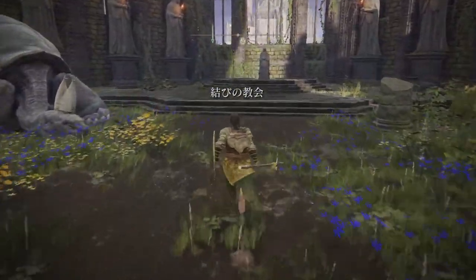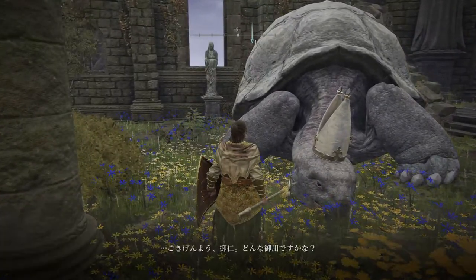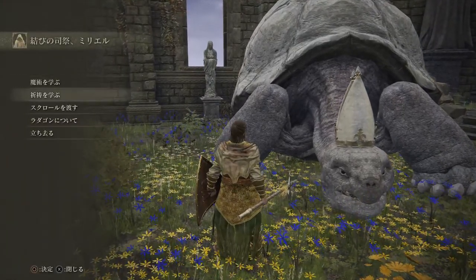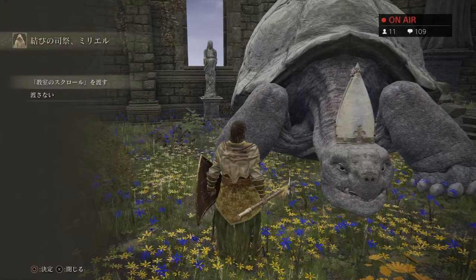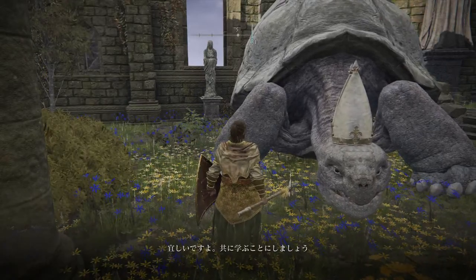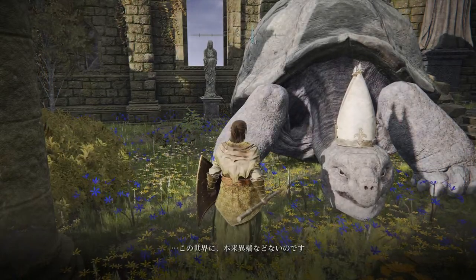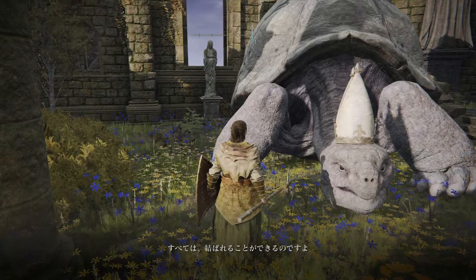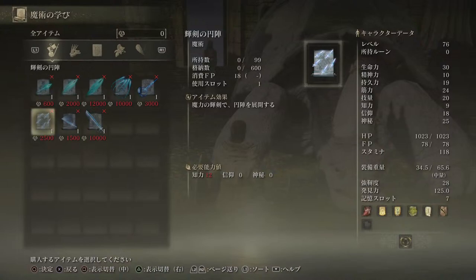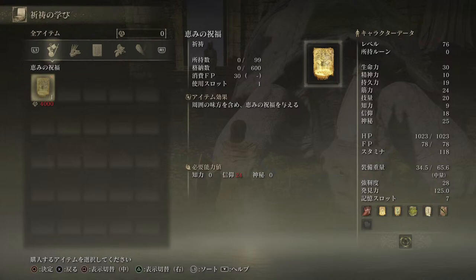Yeah? Hello? Greetings. Do you need anything? I need tips on how to fight this boss. Oh, we can give you a scroll, I guess. Oh, what have we here? Very well, let us both learn together. Heresy is not native to the world. It is but a contrivance. Yeah, I've heard that before. All things can be conjoined. Okay, can't learn any of these, that's cool. Can't learn that yet.